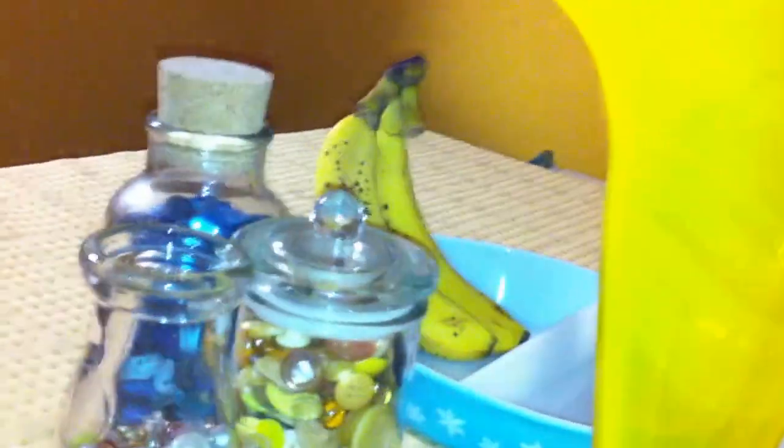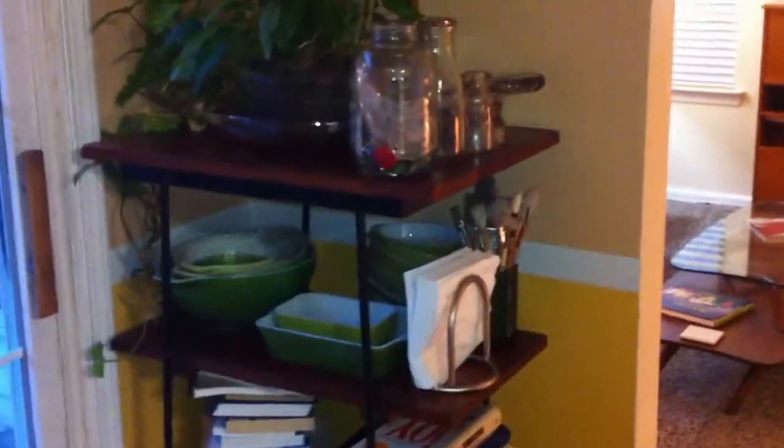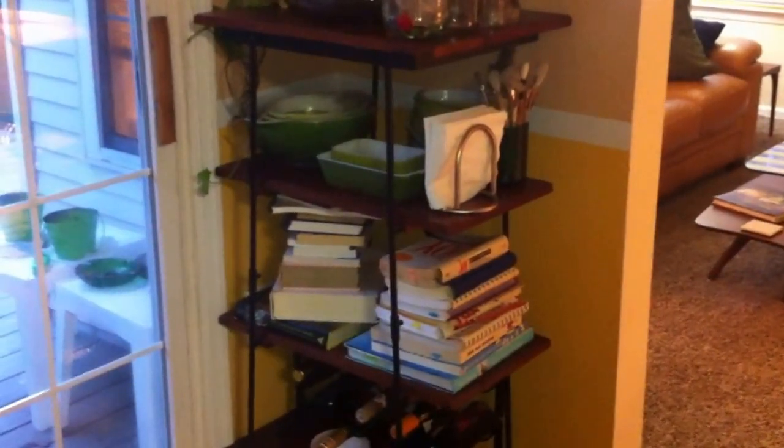I collected all the paintings and rearranged them in the dining room. I decided if I was going to keep my buttons, I'm going to use them. So there's a gray, yellow and blue theme from the paintings — these paintings used to be in the living room. I moved them in here, sorted my buttons by color, and put them in there. It goes with this piece of Blanco glass that I got a couple of years ago. This has always been a problem for me — it always ends up needing to be storage, but because it's out it has to look decent.